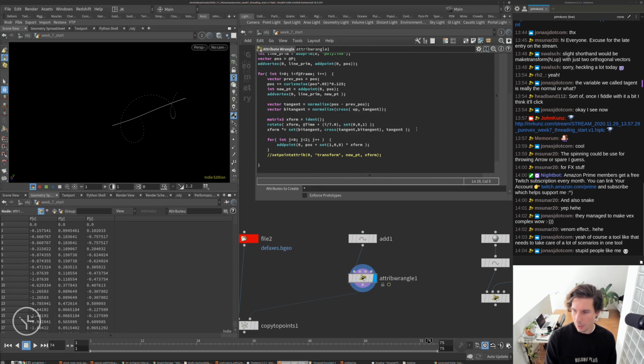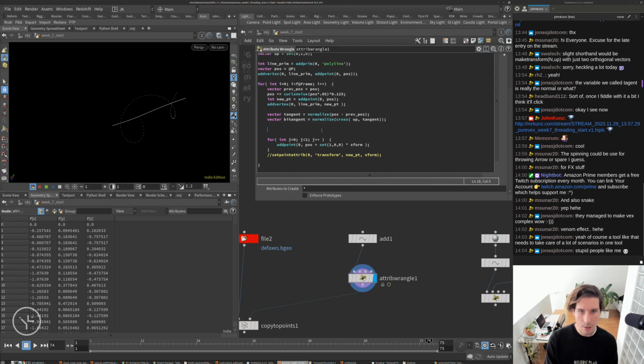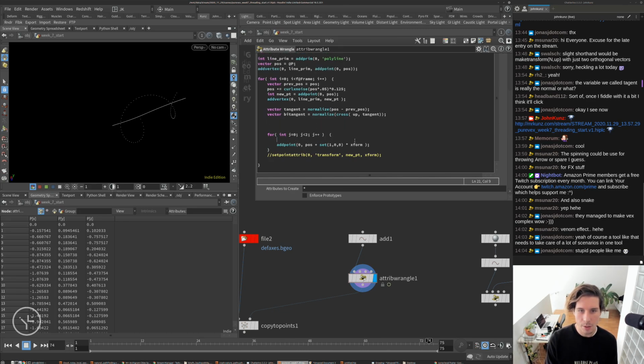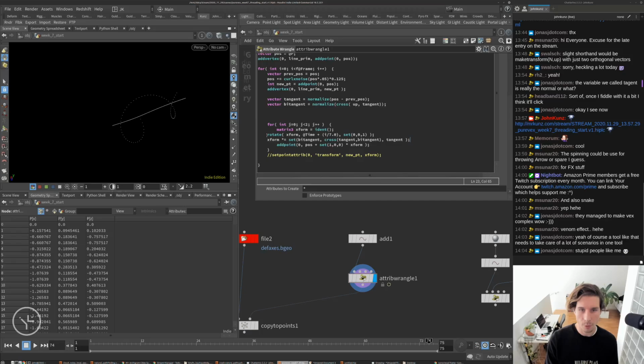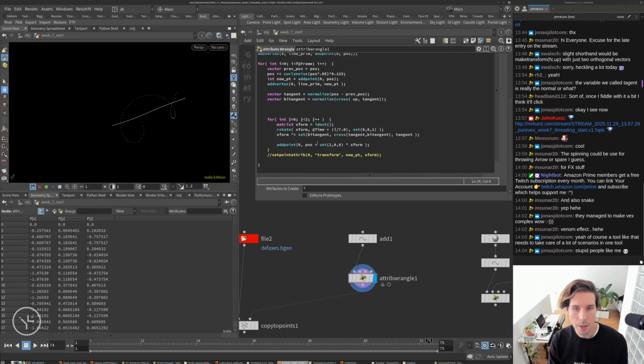So if we want a little bit more control over this, we can do our matrix operations inside of this for loop. The reason you might want to do that is that when you're rotating like this, then you can do a unique rotation for each point.